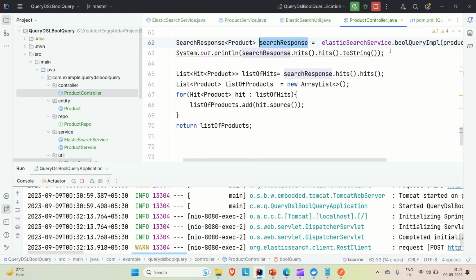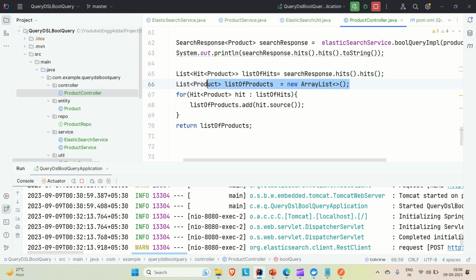Now we are simply printing out the hits. If we go down, you can see the list of hits. We are filtering out the list of hits from the search response, and the list of hits is of type list of hit of product. Now we need to fetch the product out of the hit product.